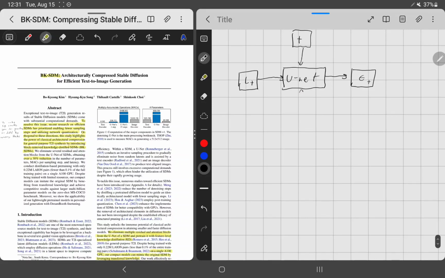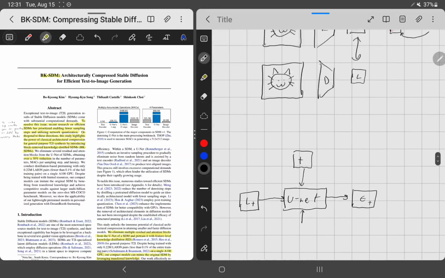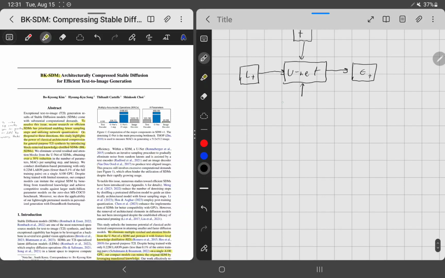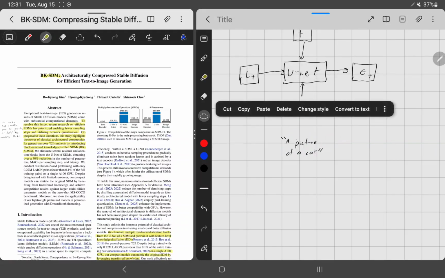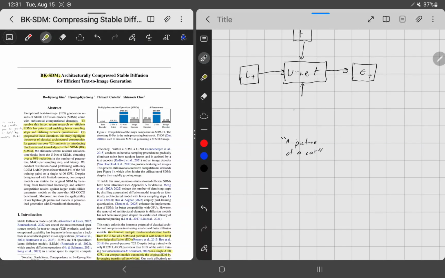Now, it also takes in text information. So maybe if we're looking at this image here, it'll be a picture of a cat. You can't directly put this through the UNet because this is text information. So instead you put this through, say, CLIP. You can throw this through other models such as T5 or UL2, but we'll just say you throw this through the CLIP model.